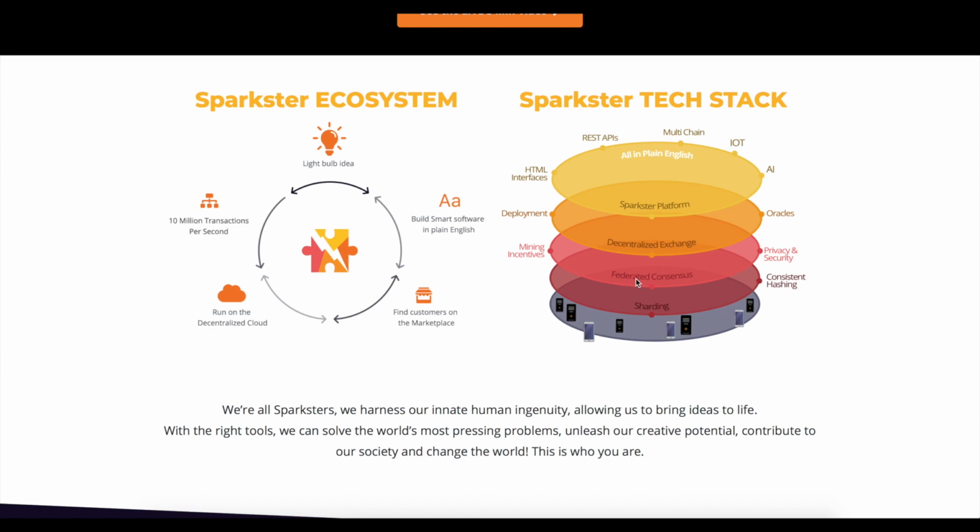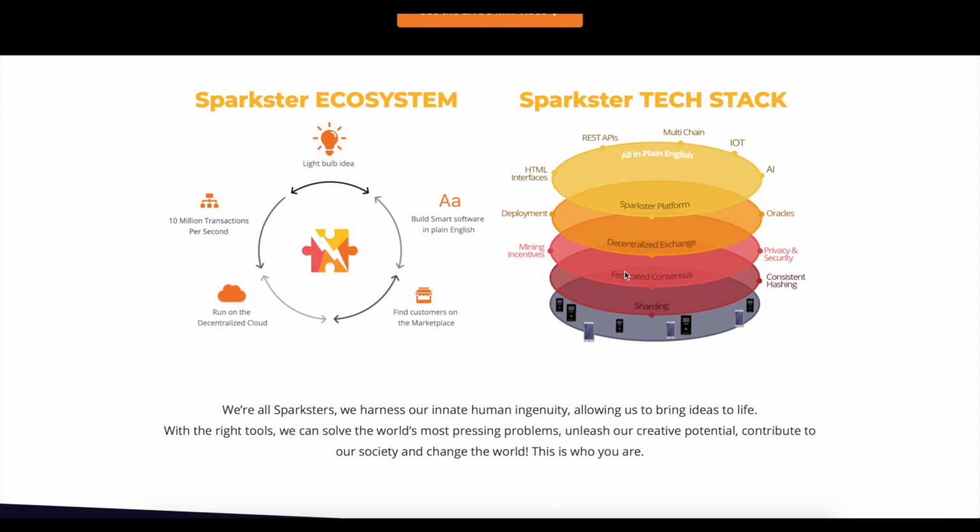Then we have the consensus protocol. They will be providing security and privacy through this federated consensus protocol. This is known as the federated Byzantine consensus protocol, which came from the Stellar consensus protocol. What this protocol does is divide the network into slices and reach consensus on those small slices, known as quorum slices.